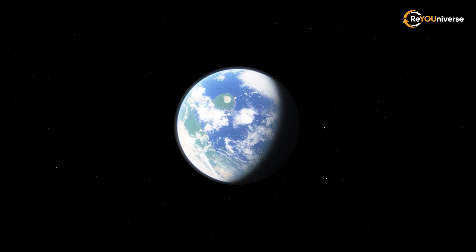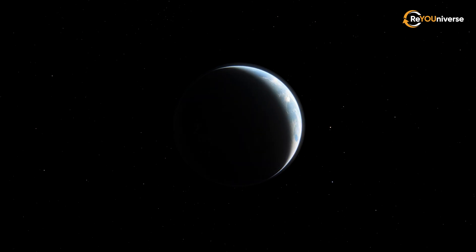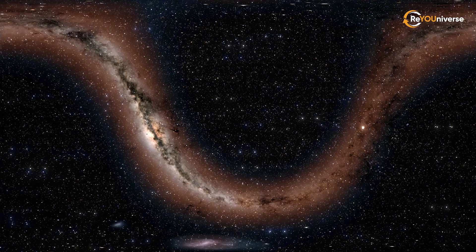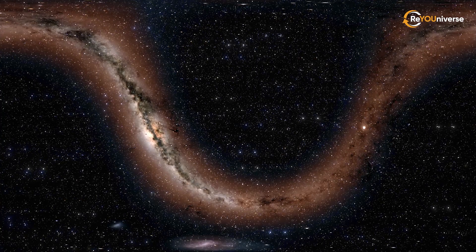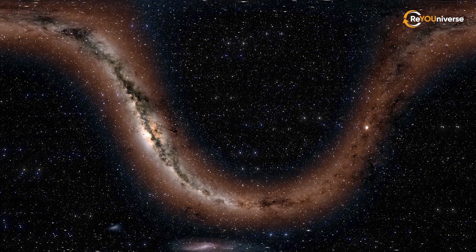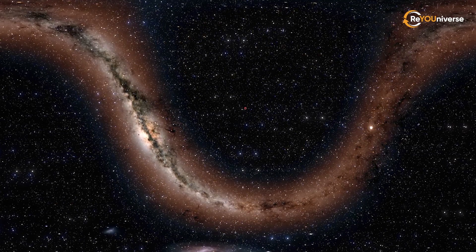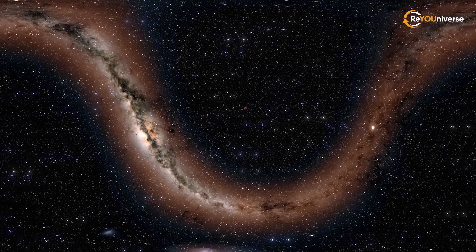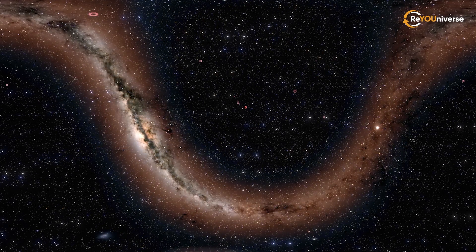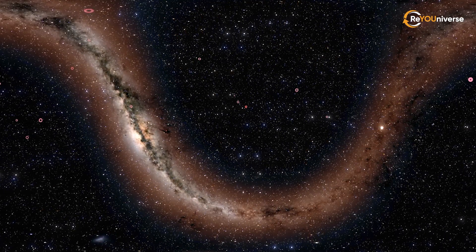Exoplanets find new ways to surprise us. Let's look at the interactive diagram. It highlights exoplanets in sound and light, starting chronologically from the first confirmed detection in 1992. The entire night sky is first shown compressed, with the central band of our Milky Way galaxy making a giant U. Over the years, the number of points on the map has been growing, albeit very slowly.